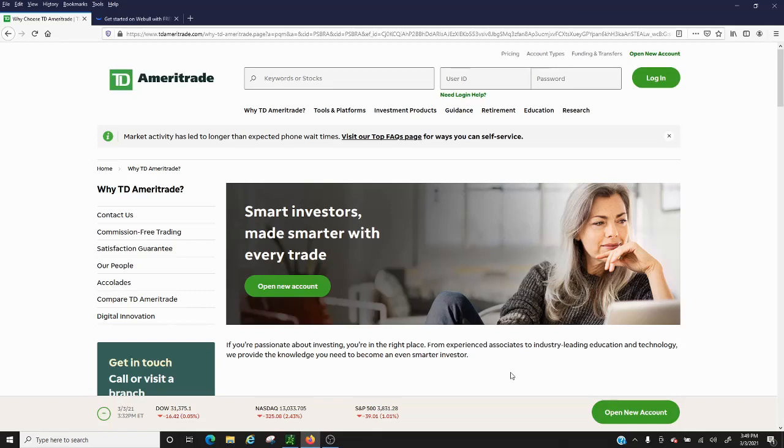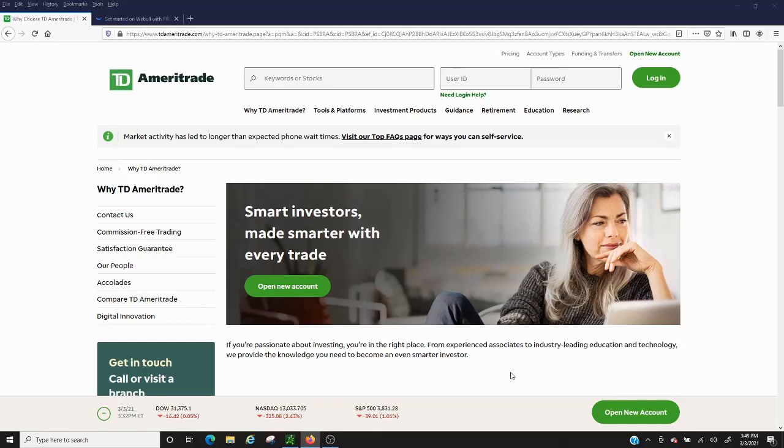I have Robinhood. That's how I started, but I don't use it anymore because Robinhood can be glitchy. Sometimes it's too hard to get in or get out of a trade. It's just a combination of small things that have made me steer away from Robinhood. However, it's not a bad platform for beginners if all you want to do is buy and sell, but it doesn't give you the ability to do anything else in the platform. So, with that out of the way, I have TD Ameritrade.